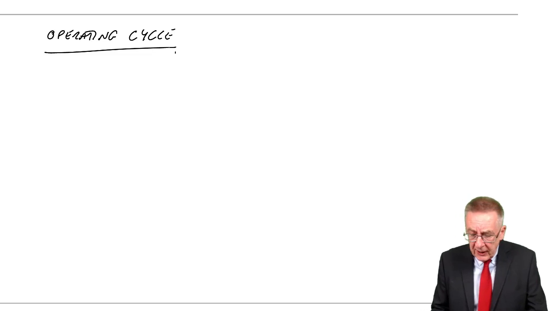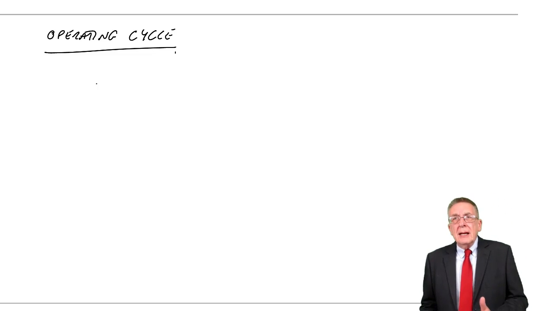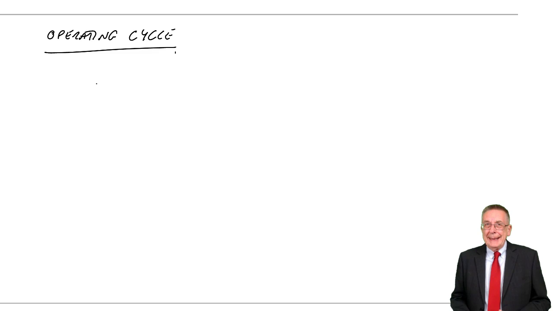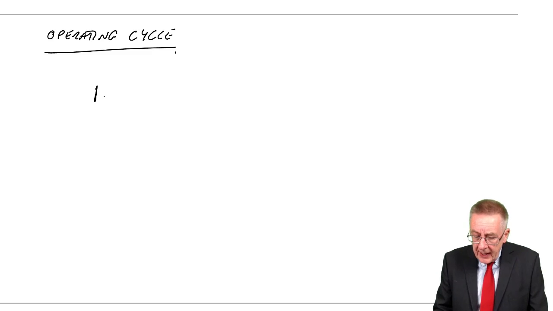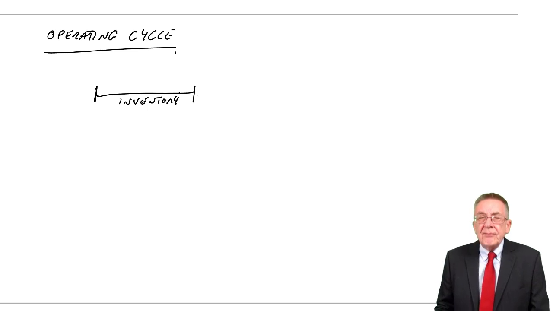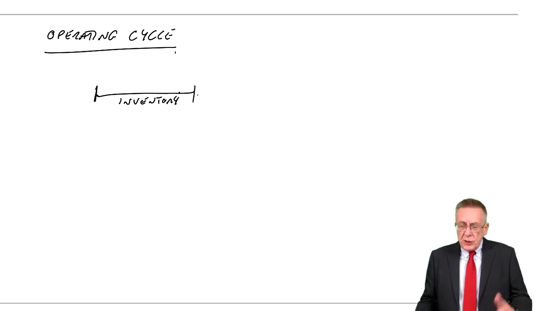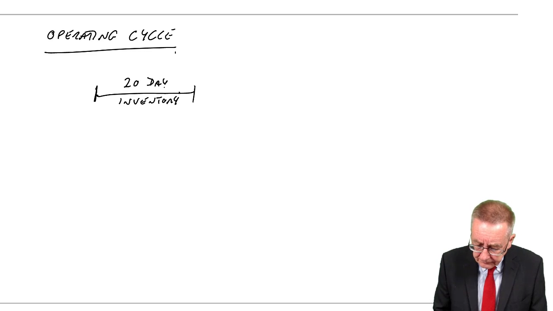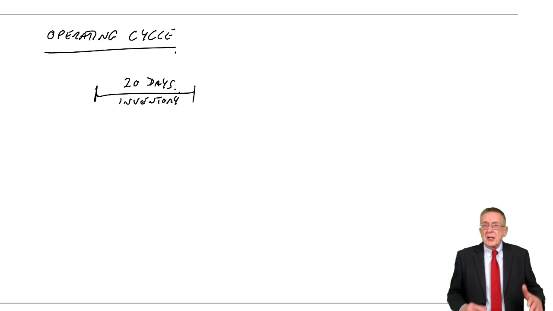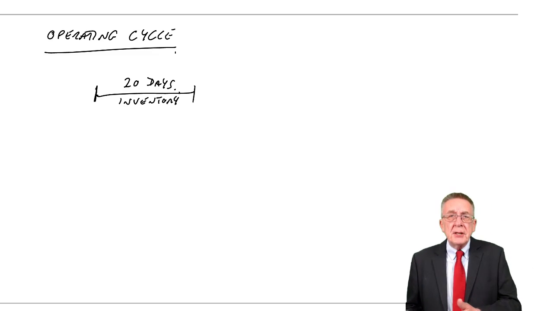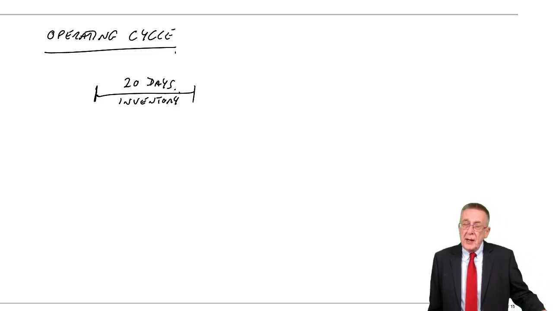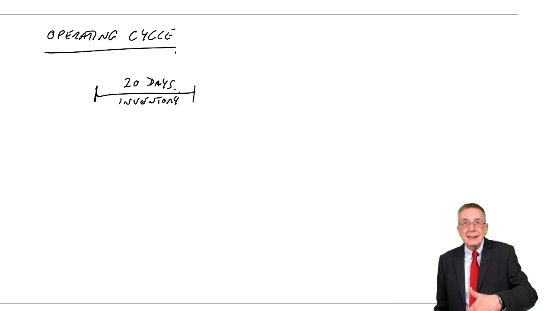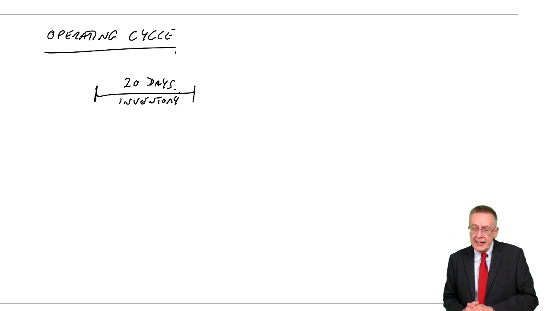Suppose, the way a business operates, we'll have inventories, and maybe I start off, I've got some goods, maybe I hold inventory on average, I've got 20 days of inventory. On average, I've got enough inventory to supply customers for 20 days, or to put it another way, it'll be sitting in inventory, the goods, for 20 days before I actually sell them. And I'm one step closer to getting the cash.